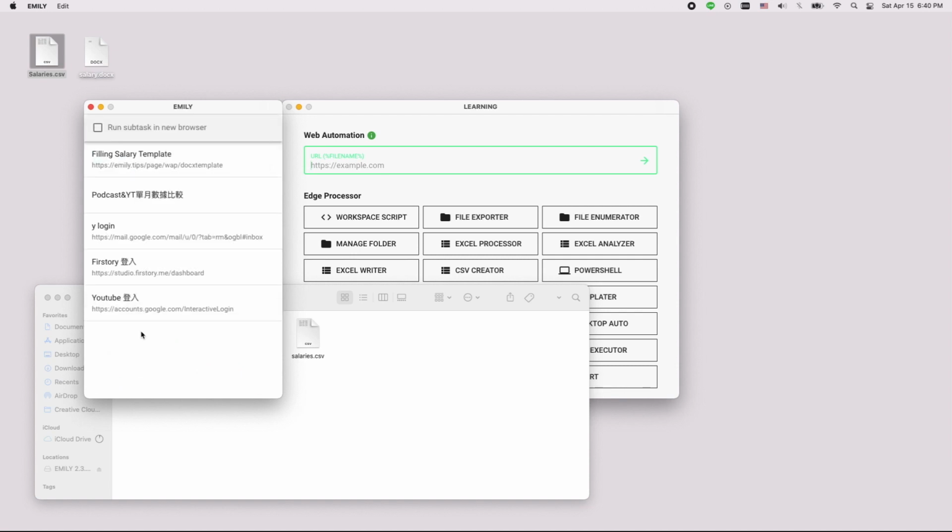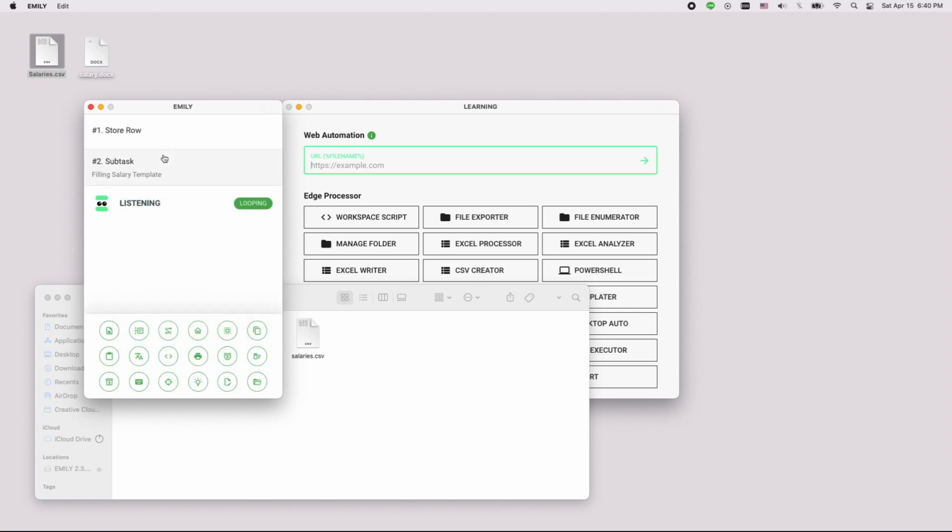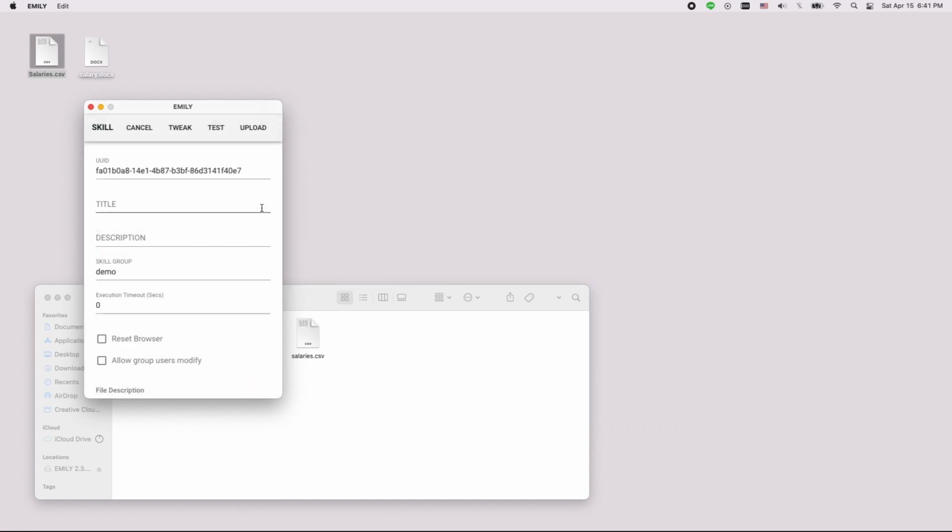Now let's insert a subset, the docs filling skill we mentioned earlier. Insert it, and then you can stop the training. After stopping, upload the skill.